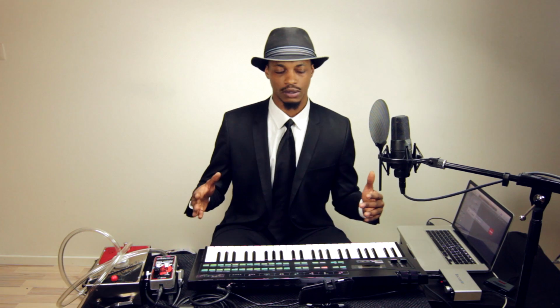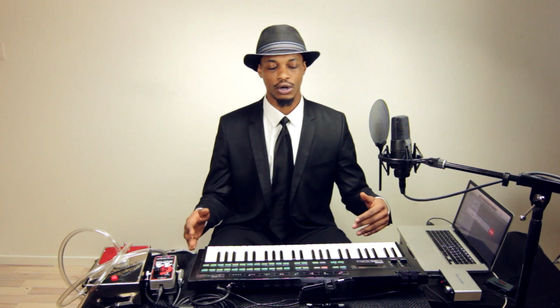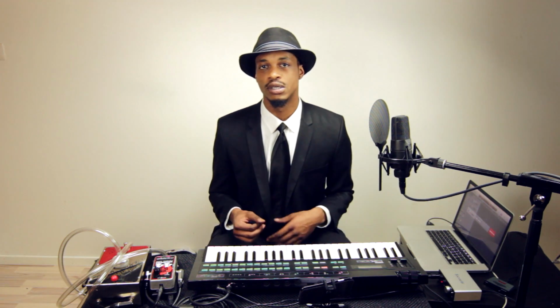But basically, I'm just going to really be covering the physical aspects of the actual keyboard, because that's really important in the long run. You want to know whether you plan to get out on the road with it, or is it something that you just want to have in the studio. So if you plan to be running around going from stage to stage or studio to studio and traveling around on planes and buses and all that stuff, then there's a few things that you want to think about when you're looking for a keyboard, whether it be a USB keyboard or a keyboard with sounds in it.